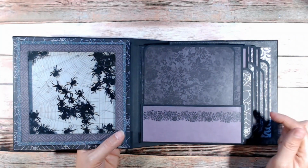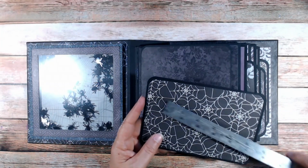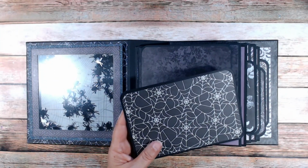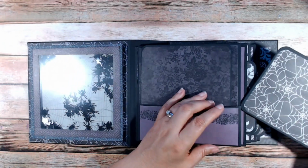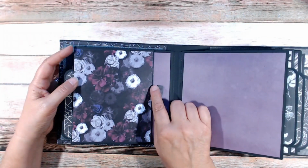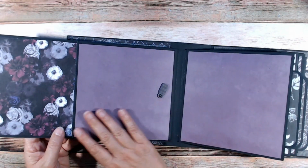Now, in the pockets of this mini album, I just put these smaller photo mats. Well, they're 6.5 by 4.5, so you still could put a 4 by 6 photo on there, and that will fit perfectly inside the pocket. I just wanted to do something a little different than my normal pocket pages that I have. This is a swing tab that I've made, and this opens up and room for your photos there.